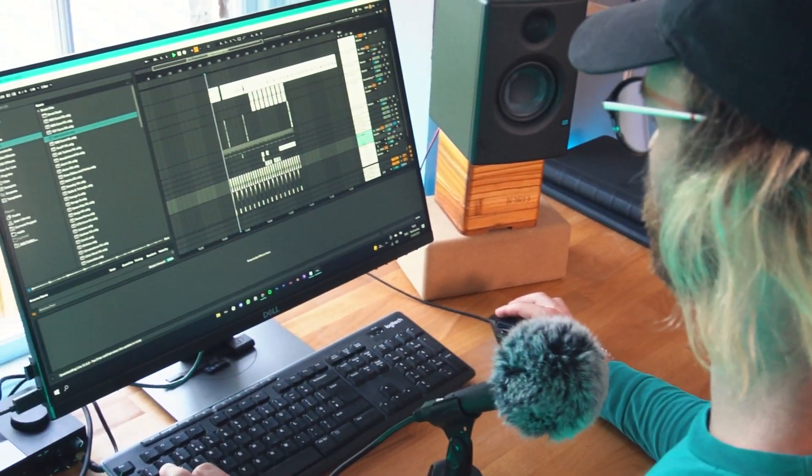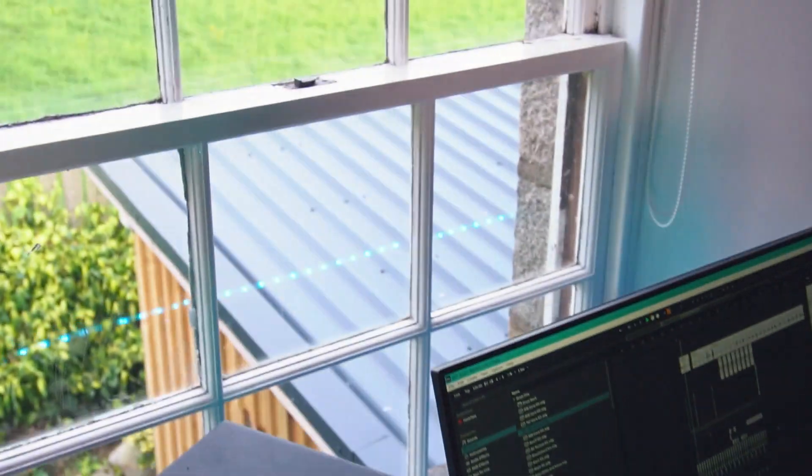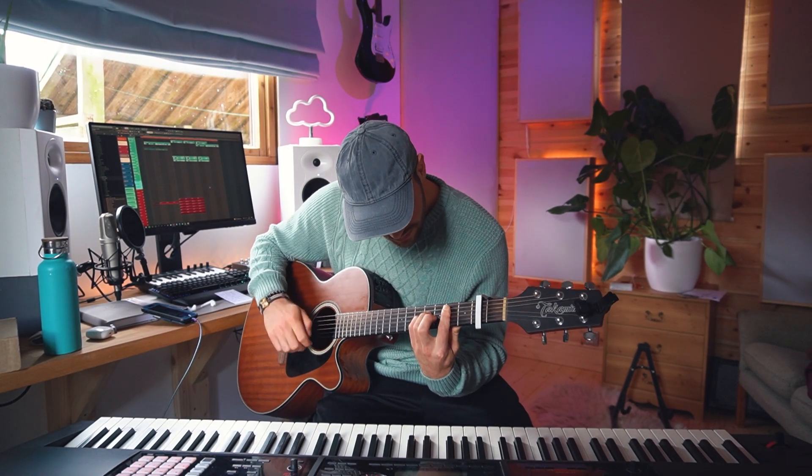So you could be working in studio A and need to transfer across to studio B or C. Any of those rooms you go into, you log into the computer there and click into the NAS system and all of your files are still there and you can keep working. Or somebody could be working in a studio in Tokyo and you're working across in LA or here in Scotland, and you've finished up an idea. You put it on the shared folder within your NAS and anyone with access to that folder can then log in and access those files. Obviously, if you're depending on the internet, that will affect the speeds. But when you're sharing within your network, it would be way faster putting files on the NAS than having to unplug all your devices or upload them to Google Drive and then download them again.